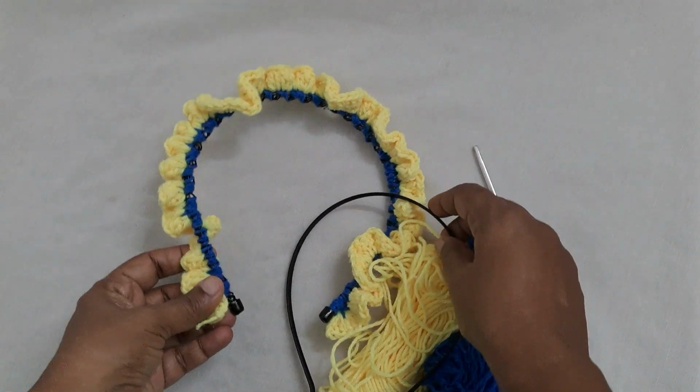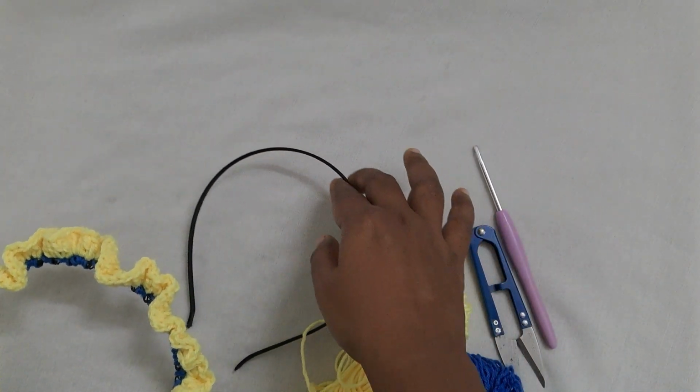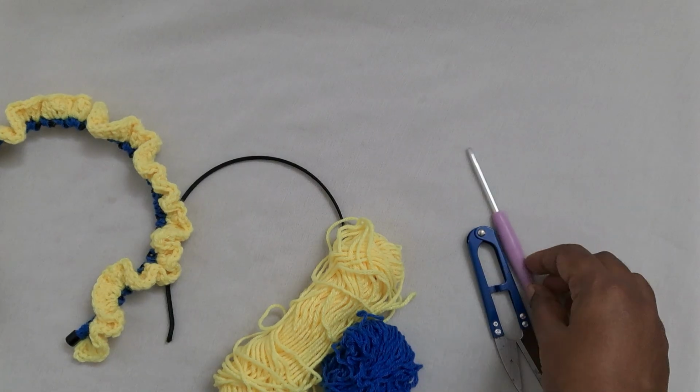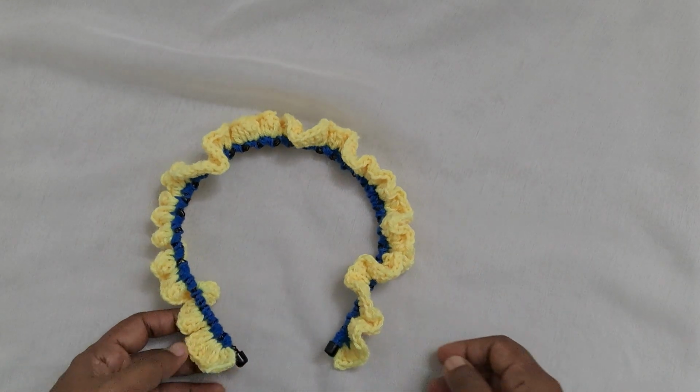In this video, we are going to see how to make this beautiful headband. For this, we are using a headband, two colors of yarn, a crochet hook and a cutter. This headband looks so cute and beautiful and it is a beginner friendly project.